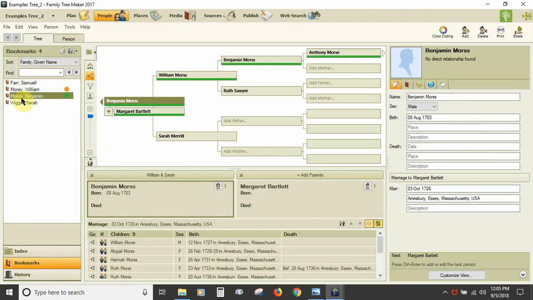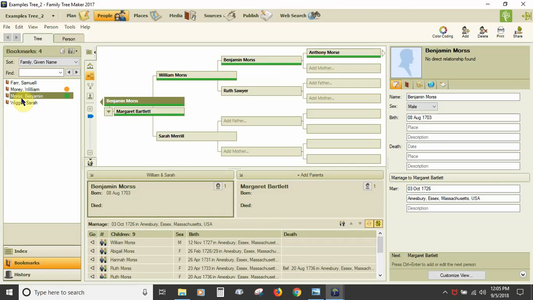Why bookmark a person? Do you do a lot of work on a particular family and return often to that person? Is that person way back in your tree or far off in another direction? Do you have a really large tree file with a lot of people? Bookmarks really speed up finding the person in a tree. Most of us usually have an ancestral family we are concentrating on and focusing our current research efforts. A bookmark will quickly take you to that family or person.